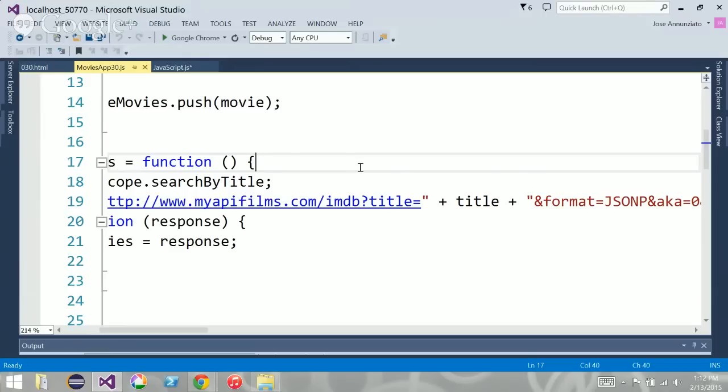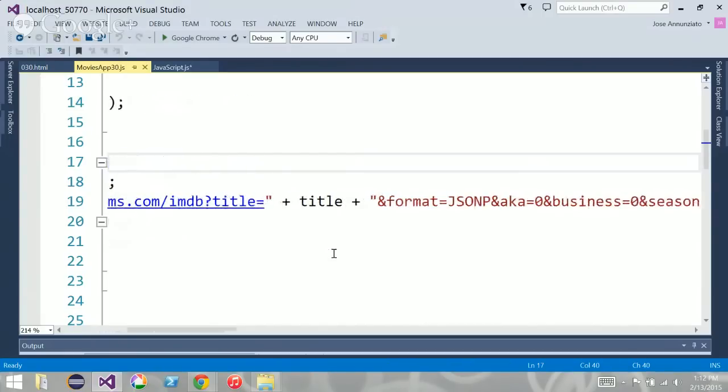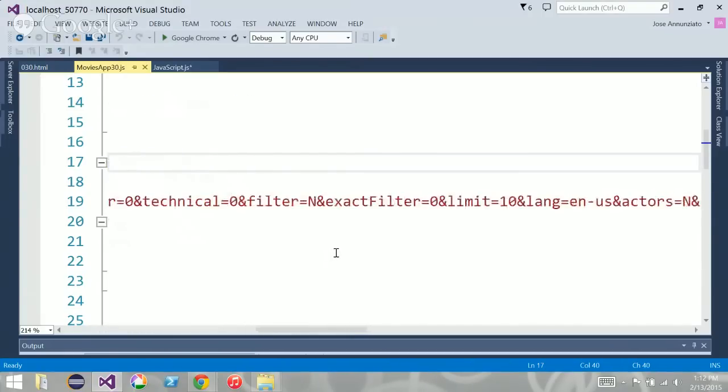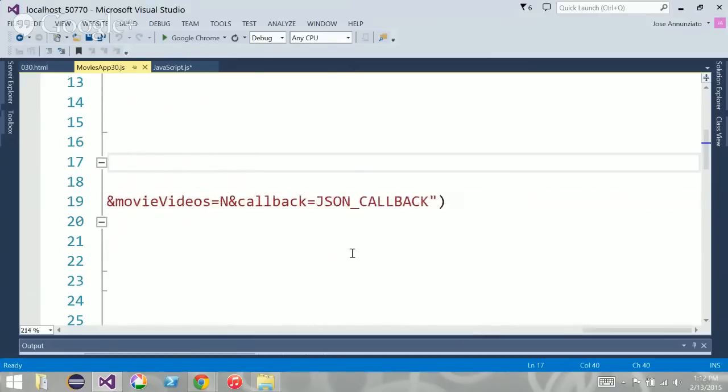But the JSON-P standard is that you can provide a name for that function, by providing it as an argument, as an attribute, as a parameter.